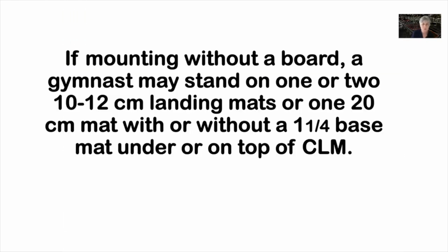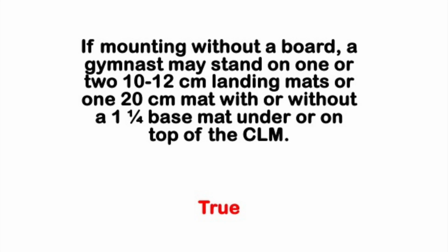Well, this is a case where the wording kind of gets in the way of our understanding. So if we break it down, it's a little easier. If you just think of one or two 10 to 12 centimeter mats, for the sake of simplicity, think of that as one or two 4-inch mats, or one 20 centimeter mat, think of that as one 8-inch mat, and then you can put the base mat on top of it or under the competition landing mats. Okay, that makes it a little easier, hopefully. The answer is true. If they mount without a board, they can stand on any of the combinations that are listed there.